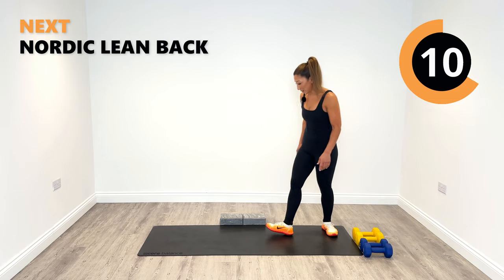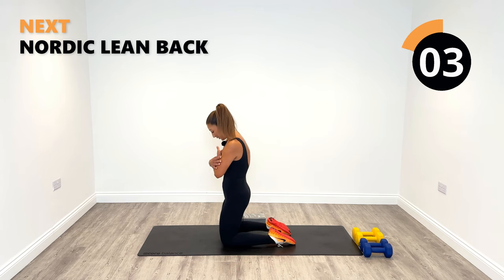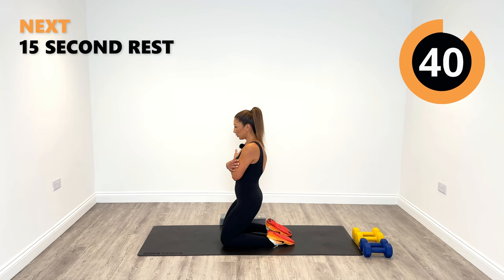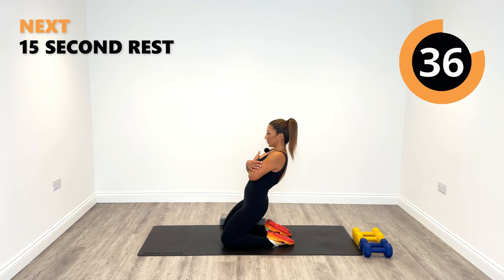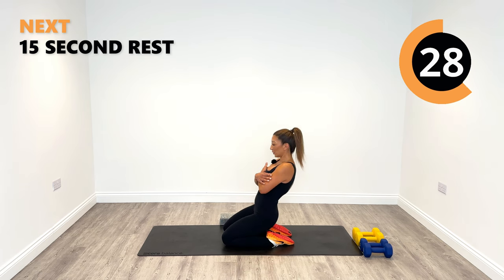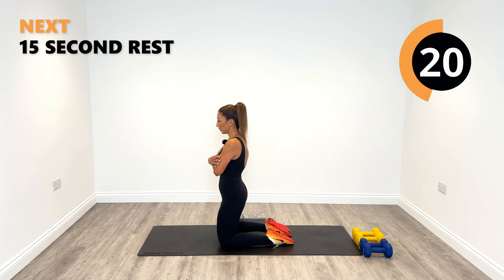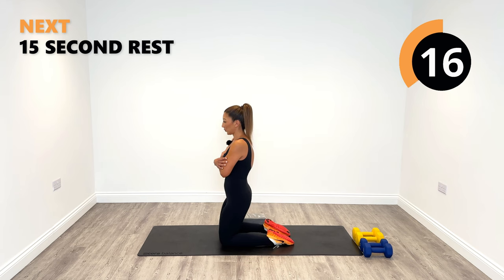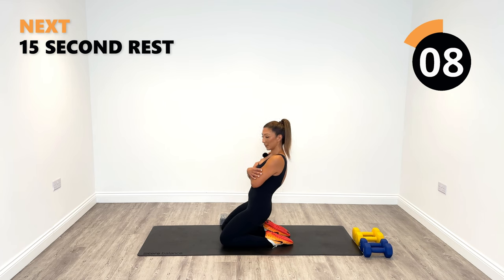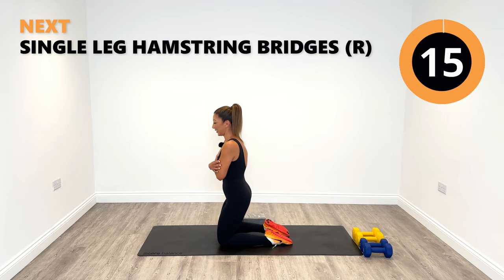Good work so far. Back down to the mat for our Nordic curls. Remember, we hold our hands across our chest, put your knees on the floor and lean back. Nordic lean-backs — push forward, feel it in the quads. Great exercise, no weights needed, just keep practicing. If you feel this on your knees, you can put a towel or cushion just underneath for any knee sensitivity. 15 seconds to go — nice, pretty good stretch into the quads. Last one — rise up and relax.